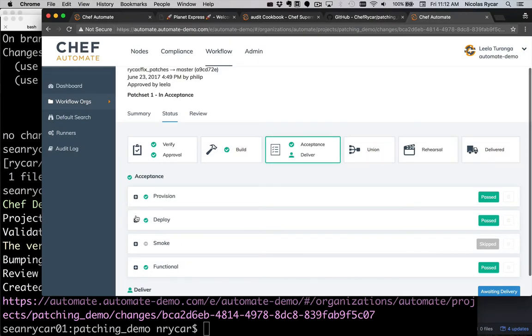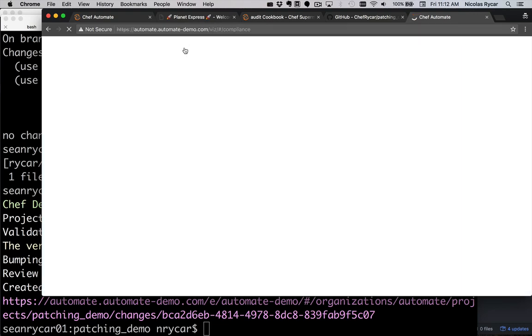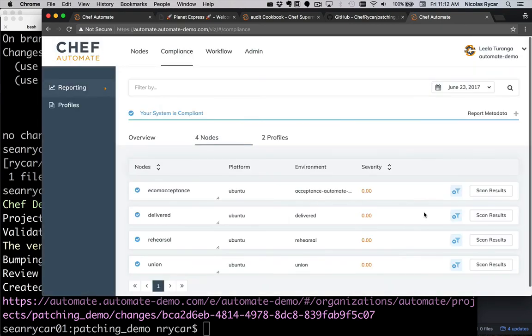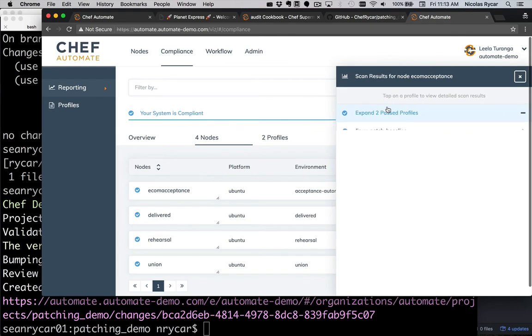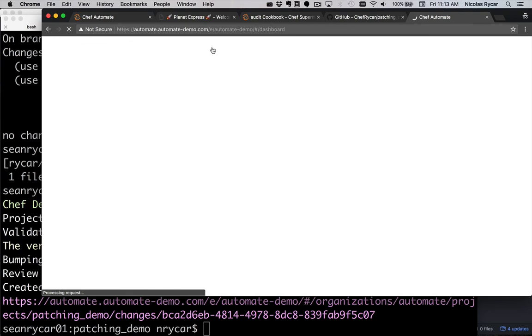Okay, so now our deploy is completed successfully, and this time around, it looks like my functional test is happy with me. I can always check my work though, make sure nothing crazy happened, like it stopped checking patch level or something like that. But hey, 2 pass profiles. This time around, Linux patch baseline is happy with me. Excellent. So we've reached the point where we can take this one step further.